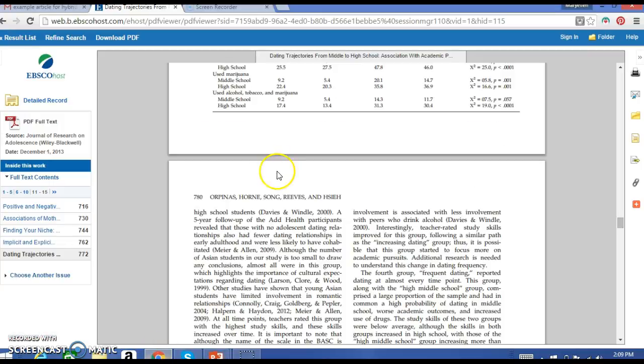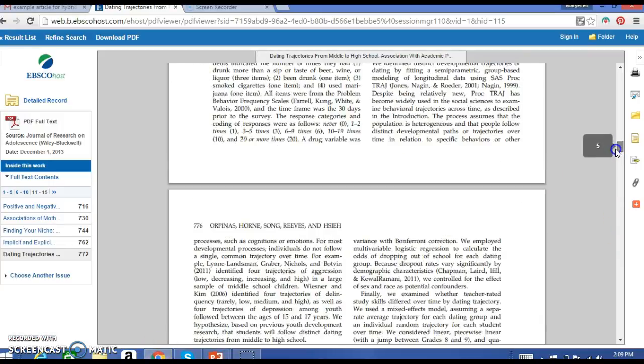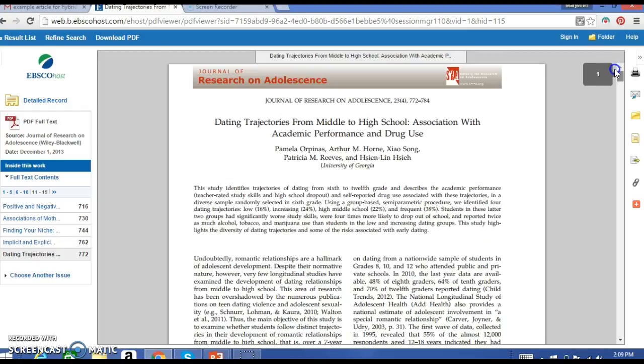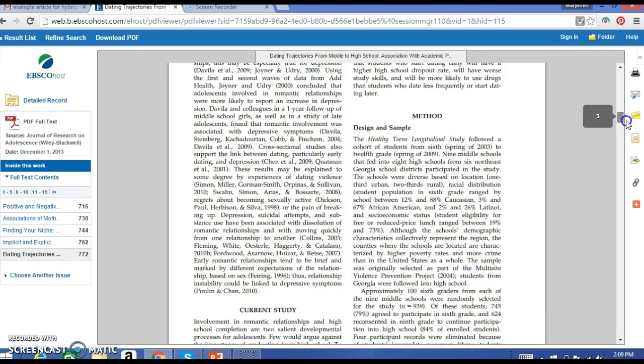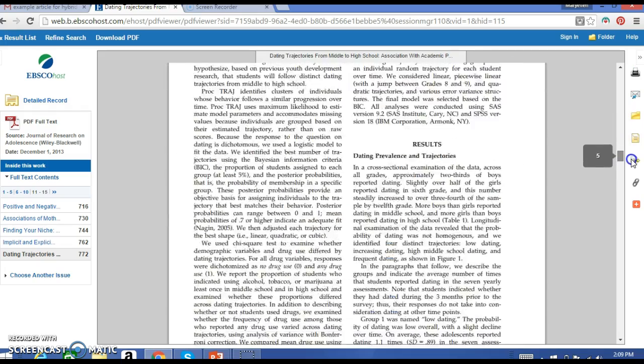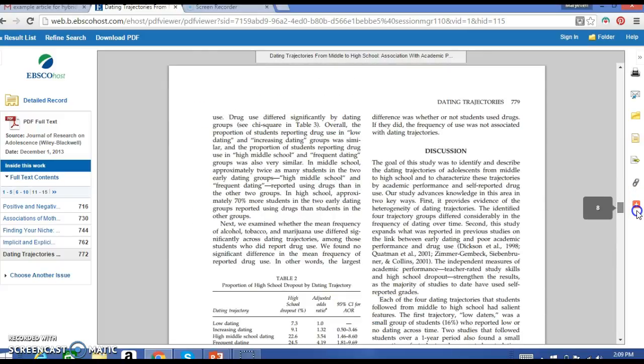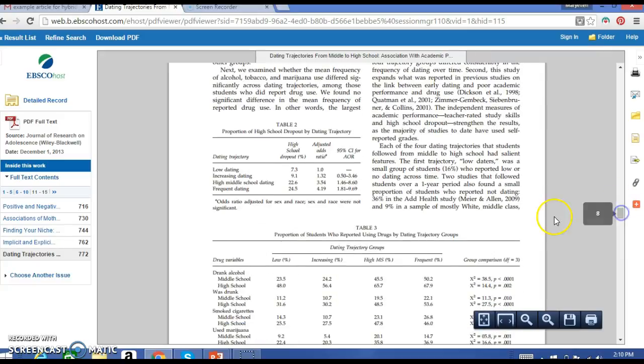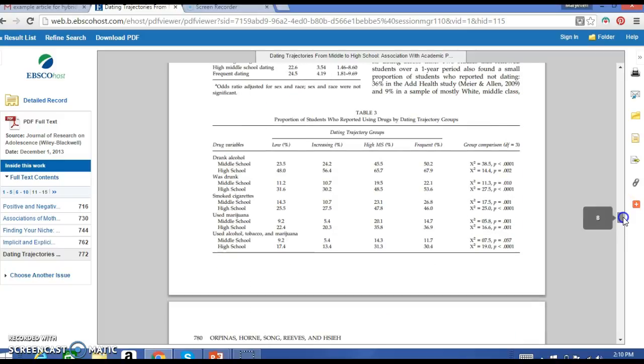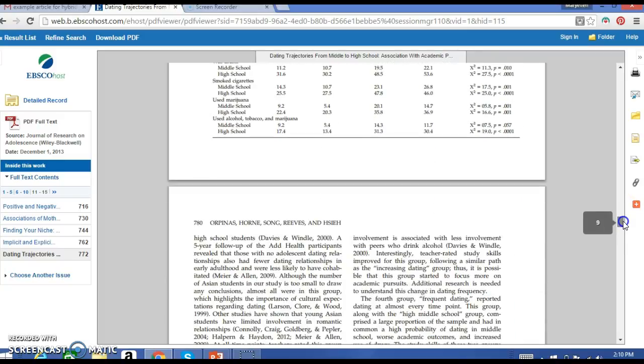So we are going to head over to the discussion section of this article, which, as you can see, starts up here. We have quite a few pages in this article. But if we skip the method, the procedures, the data analysis, and the results, we get to the discussion, which starts right here. And if you start reading it, you'll read that they restate the goal, maybe cite some references, and then they get into a narrative form of, okay, what does all this data mean? How do we make sense of this data?